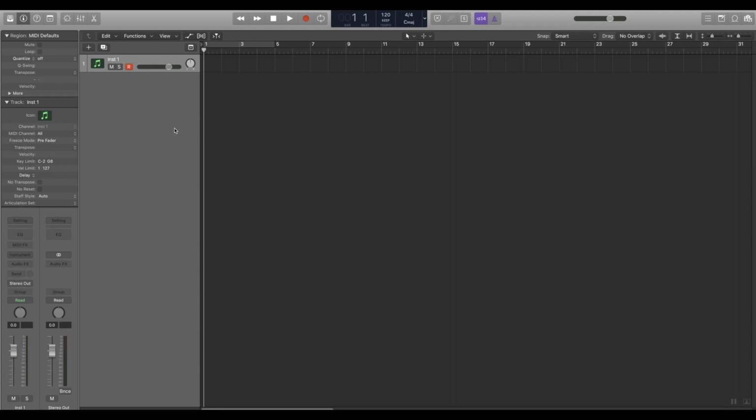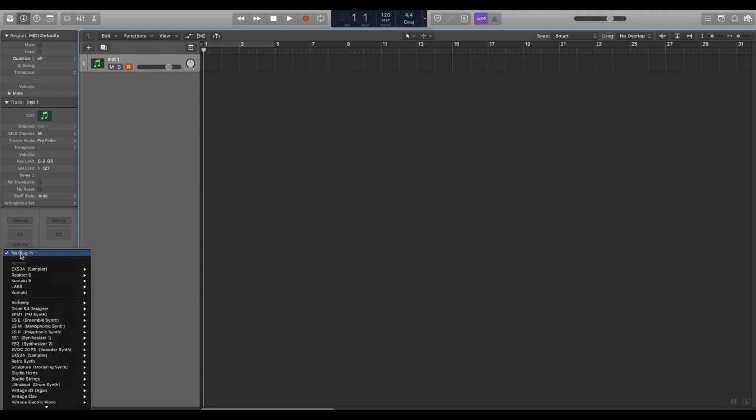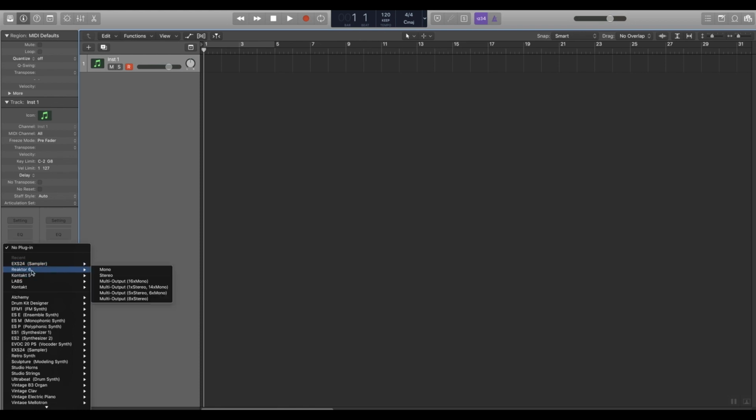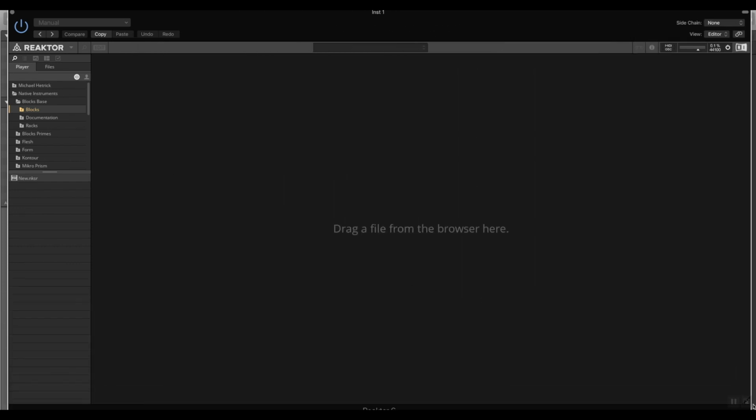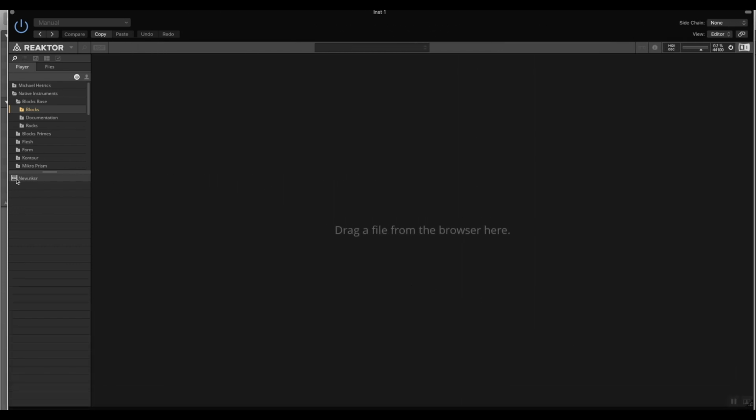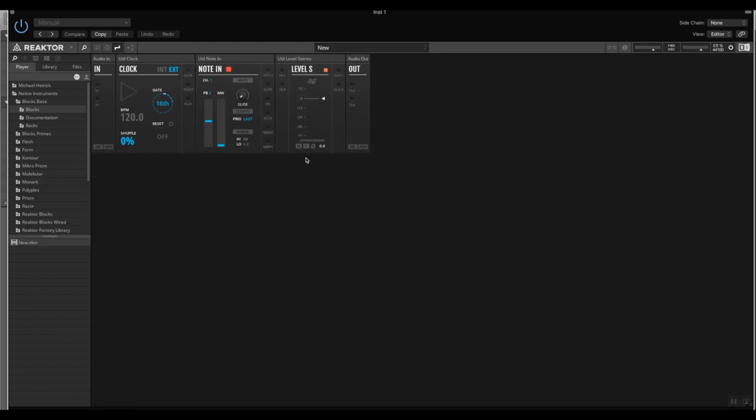Here we go. First of all, in this case we're using Logic, so let's open Logic, open Reaktor, and once you have Reaktor open, let's expand this out and take up the full screen for right now. You want to use this new .nksr template. If you don't have that, you can use the old one from the older version. It does the same thing. This just has a couple of easier to use features. Alright, this is the template that it opens up.